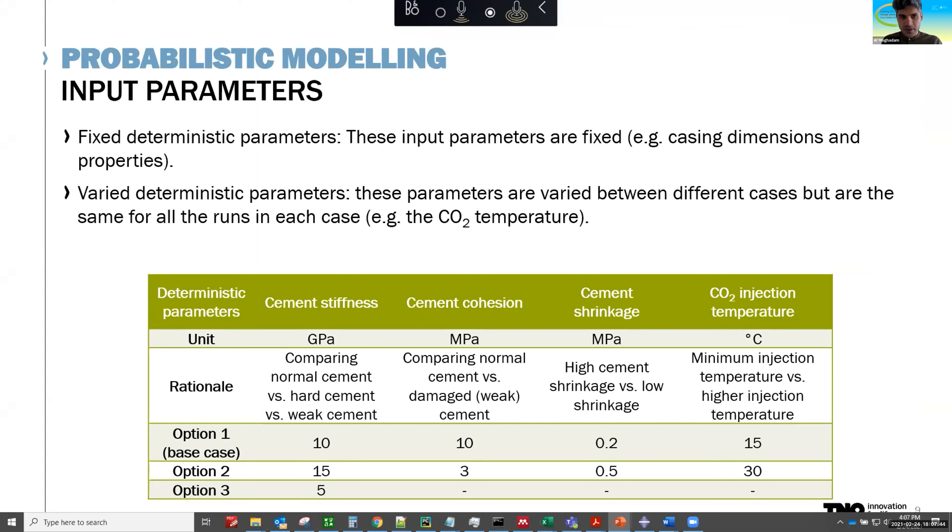So we've collected all this data, there's a lot of information that goes into our models. Then we've divided it into three categories. The data is either fixed deterministic, which is the data that we have a pretty good idea what it is, like the casing dimensions or reservoir temperature and so on. The uncertainty is fairly low or it's unimportant. Then we have varied deterministic parameters where these are parameters where either the operator has some control over, like the CO2 temperature injected, or we have the average value. So we know if the cement is going to be relatively on the softer side or average or harder side. Should we assume it's fairly strong or weak in terms of cement cohesion? What is cement shrinkage value? So these are the parameters that we've determined, then we have come up with different cases. Soft cement, hard cement and so on. And we run our simulations for every combination with these numbers. And in this case, it will be 24 cases.